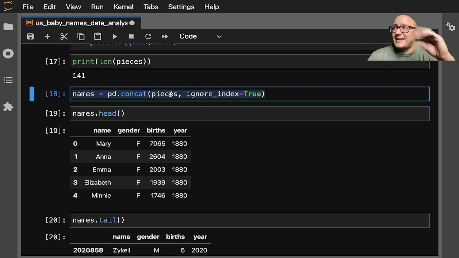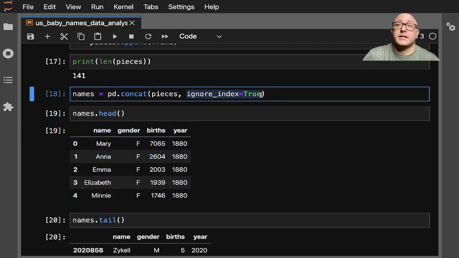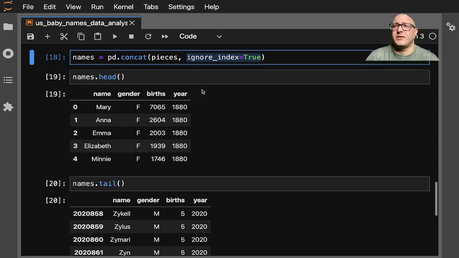So again, that's what concat does. It actually glues each of them on kind of head to tail. And again, it's expecting that these names are all the same. Secondly, we're going to have to pass in this ignore_index equal to true because we are definitely not interested in preserving the original number of rows, because then it'll just repeat however many there are. And we have this really large file, so it'd be kind of messy to do that.